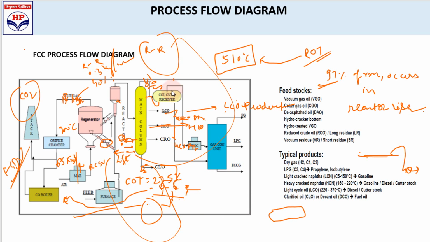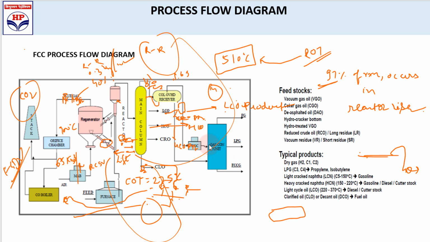And the top product gas goes to the KOD. The wet gas compressor has two big compressors. In the KOD we knock out the liquid, because we cannot allow liquid into the compressor as it will damage the compressor. So at any cost we should not allow liquid to go. After the KOD the gas goes to the compressor. The pressure here will be 0.65 to 1.7 kg, and it will be compressed to some 13-14 kg.